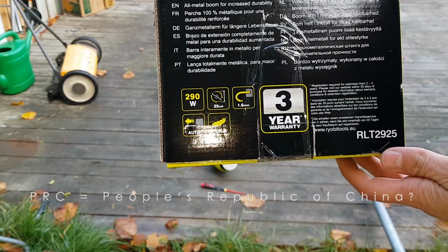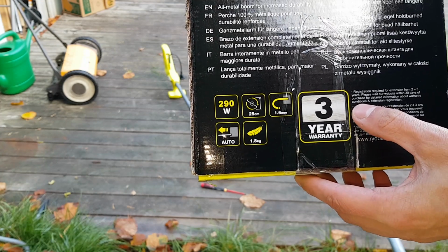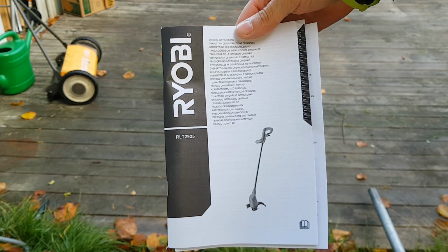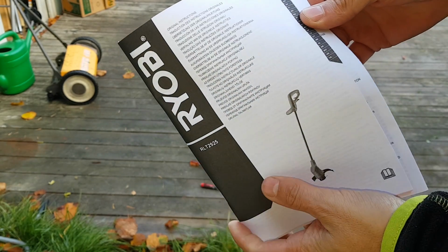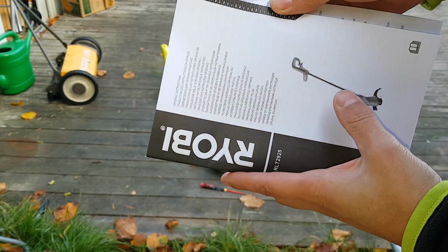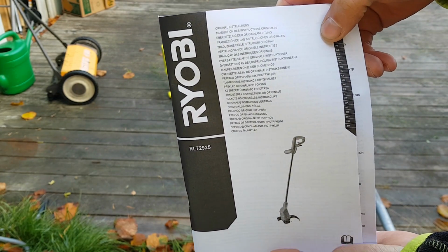And you have here 25 centimeter width. The weight is 1.8 kilo. You get a 3-year warranty, so hopefully it will last and be a good engine. The manual, all this contains is don't slip and don't walk backwards, and pretty obvious things, but I guess they have to write them because of regulation. But it doesn't contain anything useful, according to me.